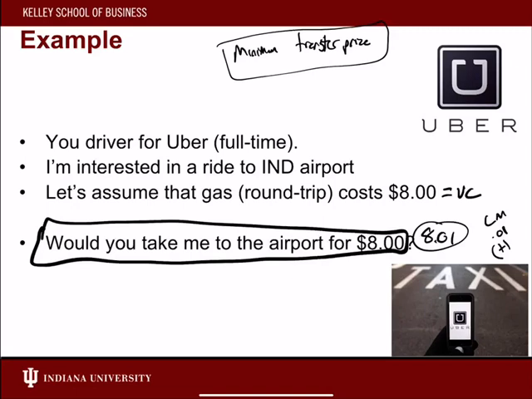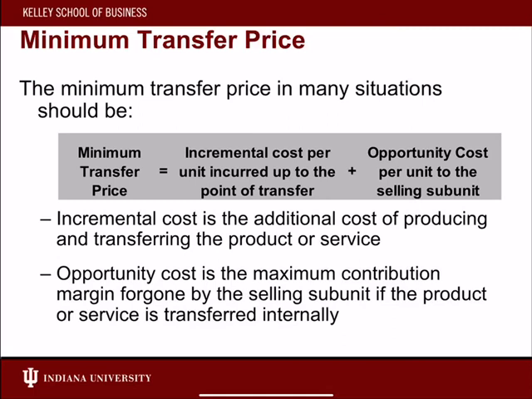We've talked in the past where anytime you have a positive contribution margin, it's a good thing. But in this instance, you need to think about opportunity costs. Sure, we've learned about opportunity costs, and we've learned that you should always do positive contribution margin transfers or projects. But when you're driving me to the airport and driving all the way back, sure, you made a cent, but you could have been giving people rides all around town. And so you would have had this other opportunity that you could have made more money.